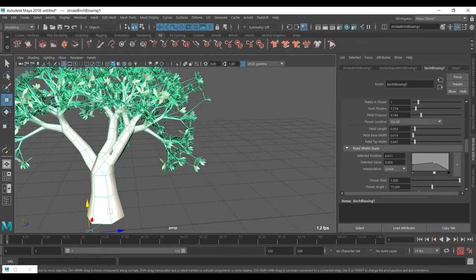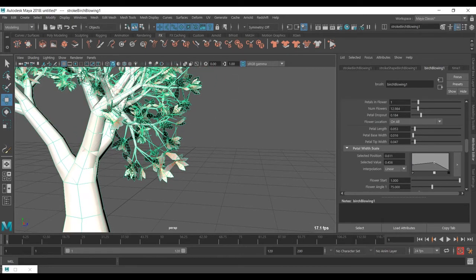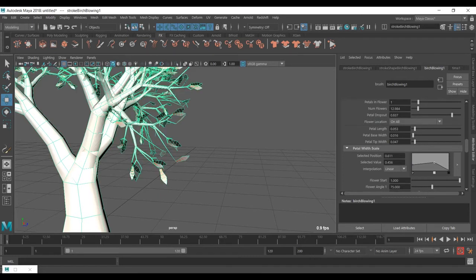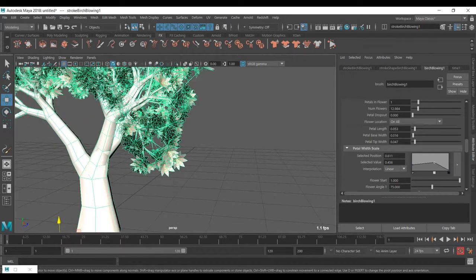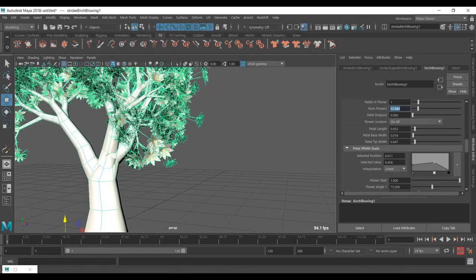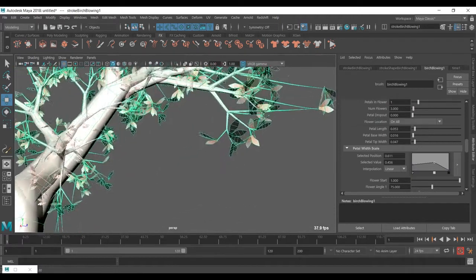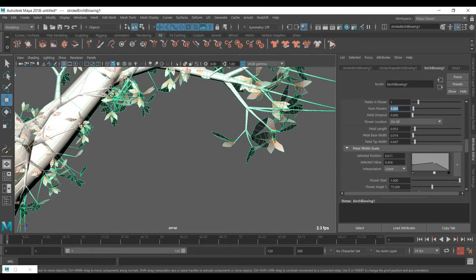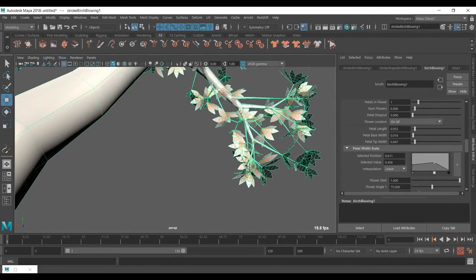Flowers number. Drop down. So here is the number of the flowers, 3 or maybe I think 6 looks not bad, 6 or 8 maybe.